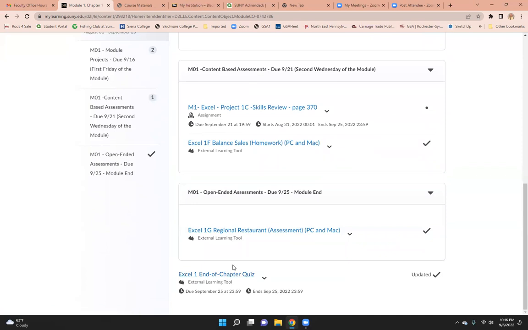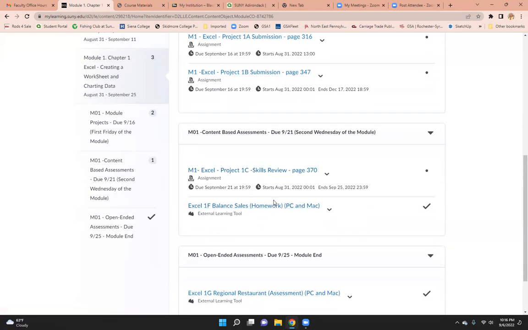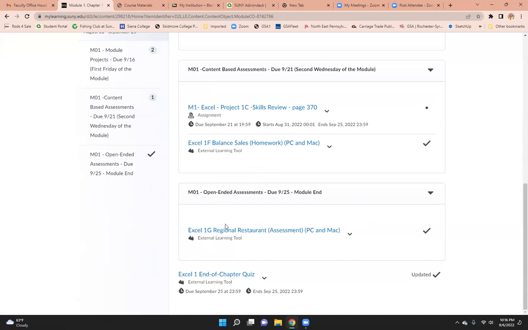That's open book, open note, and you do that before the end of the module. You'll be all set. All of these projects can be submitted late, and I will grade them, and they will be graded up until the time I release the results and download the projects for grading and release them to the class. After I've downloaded and released them to the class, I will no longer accept any further submissions on them.